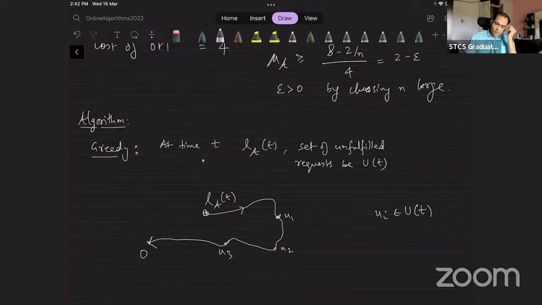Now, as time progresses, possibly you're walking along this direction, a new request is revealed. That can happen. So let's say u4 is revealed. Now you forget what you did, and you recompute a path, possibly which goes from here to here. All right, what is going to happen for such an algorithm? Can somebody say a positive or a negative result for this? Either what competitive ratio guarantee you can give, or can you give a lower bound on it?